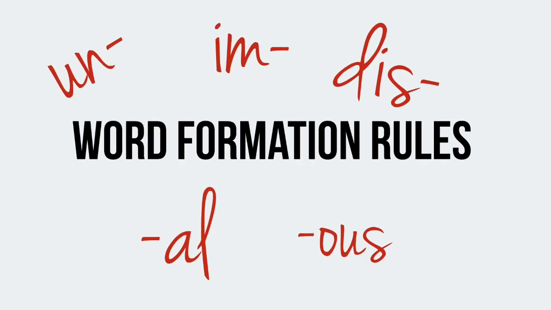Hello, in this video you will learn how to make new words with the help of prefixes un, im, dis, and suffixes al and ous. However, there are no very strict rules on how to make new words with the help of these suffixes and prefixes, and most of the words you need to learn by heart.